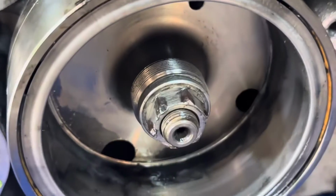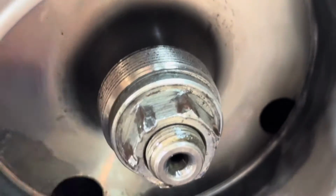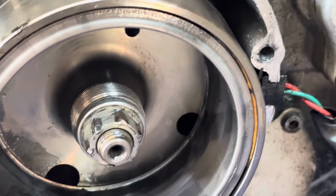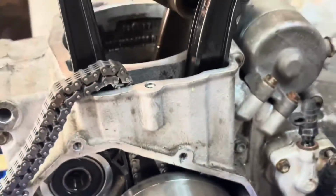As you can see, on the outside of these threads right here, it's a 33 millimeter by 1.5 thread pitch. There's a piece that spins onto that, and then we can press against the center to draw this off of the crankshaft.